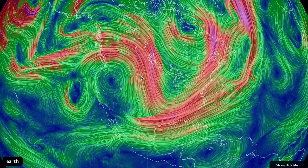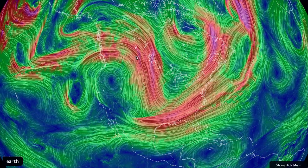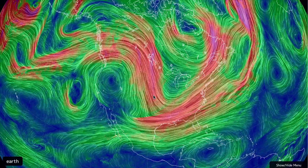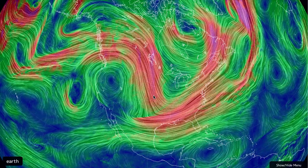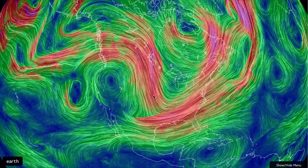To be fair, the model's been pretty good this winter, but this time it was kind of lagging. And the reason why is because I'm having a hard time dealing with this ridge and this jet streak. This jet streak here on the back side of it, think of it as putting a heavy weight on the back of your boat, right? And it tilts the front up because of the heavy weight on the back, right? Well, it's kind of the same mechanism with this trough.